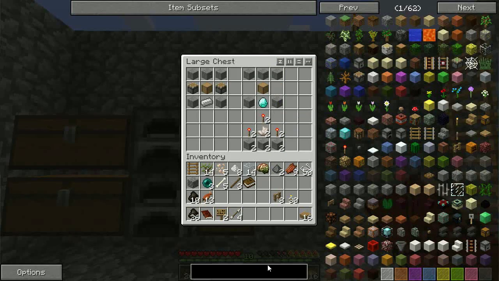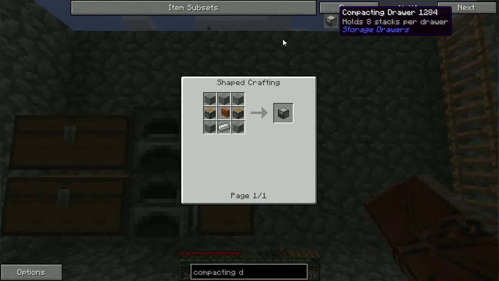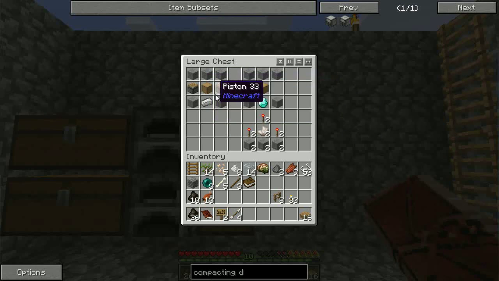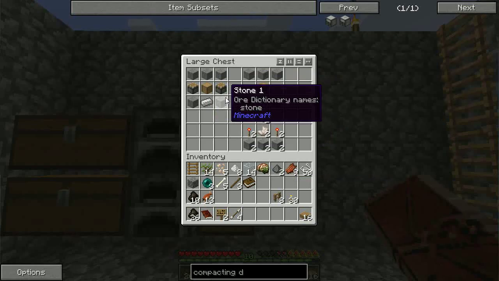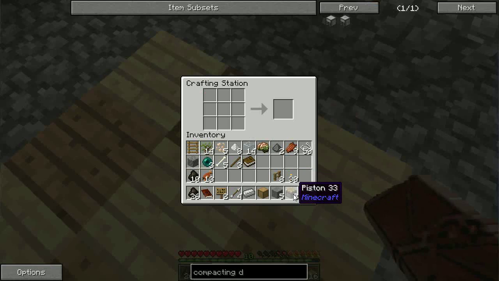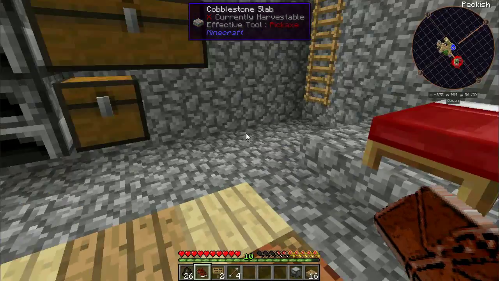So in order to make a compacting drawer, I actually need this formula on the left, which will basically be one of the storage drawers mixed with pistons, mixed with stone. And I need that 1 iron here. Right, so a compacting drawer holds 8 stacks per drawer.